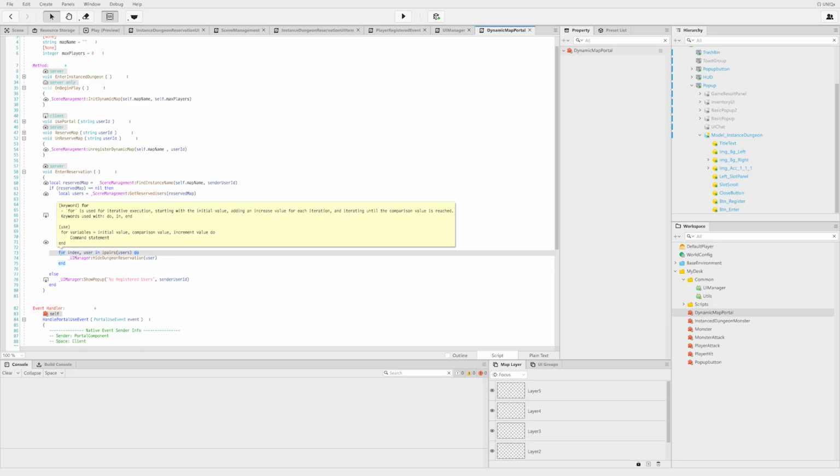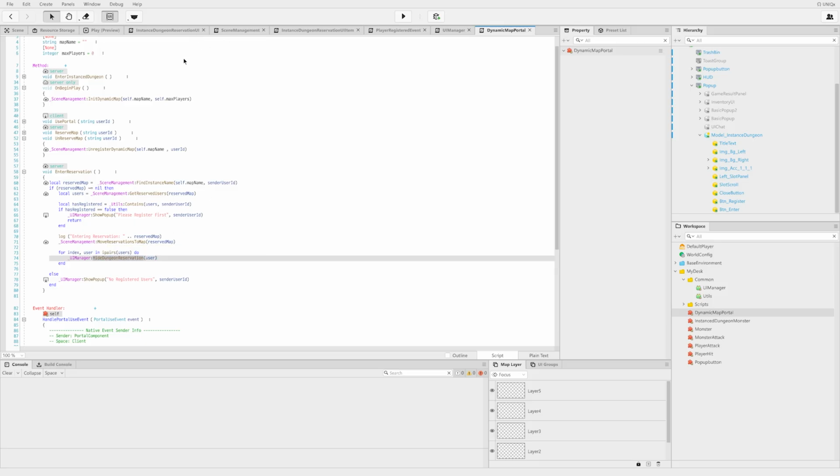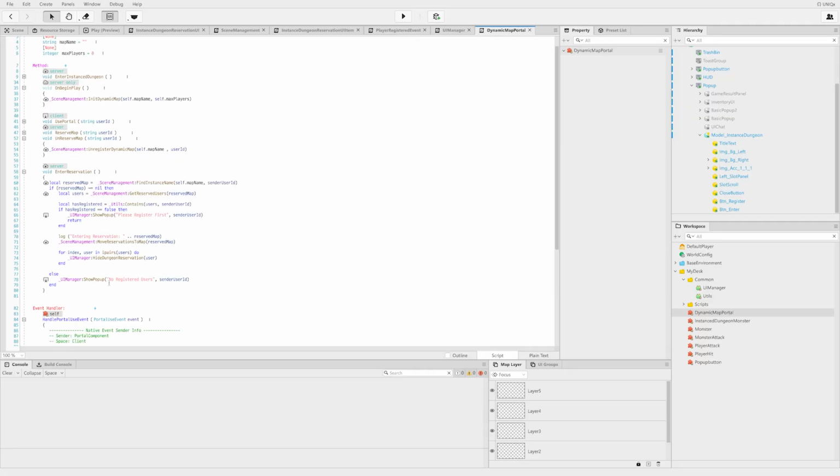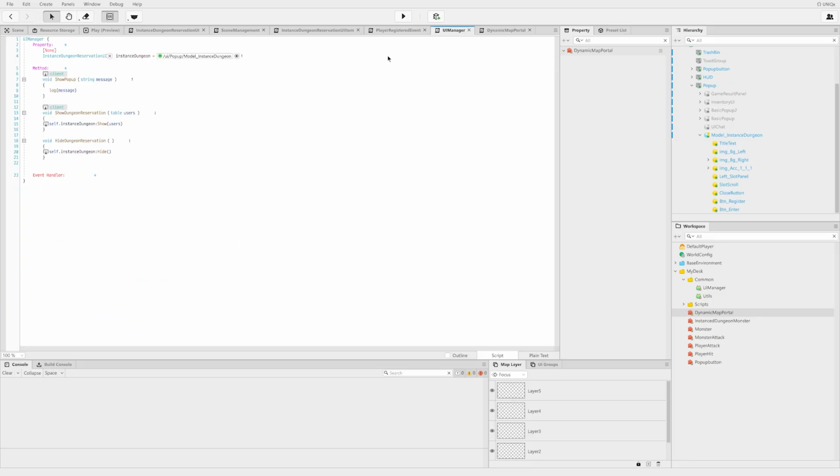We're going to close the UI for each user. Remember, again, this is going to target specific users because we're passing in this dungeon reservation, even though our UI manager doesn't actually have a parameter. And this is again because when we call a client-side function from the server, it takes in the target user ID. Speaking of, we'll make sure to set this execution space setting to client. We had forgotten to do that.